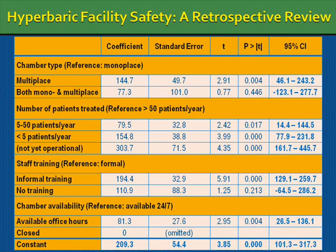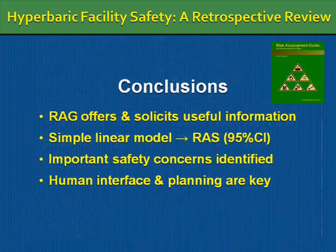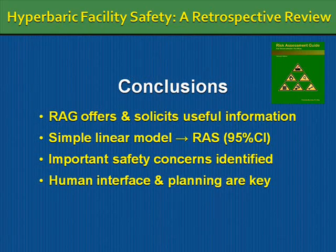And then you can compare that score to the rest of the chambers that we'd assessed, and you could then decide, when you're making that referral, whether that chamber was something that you would perhaps rather spend an extra $50,000 to evacuate the patient to the mainland in Australia than have them treated at that facility. Or if it's a very mild bend, you're not that concerned about the treatment having to be aborted because they don't have enough gas, and you then refer to that facility.